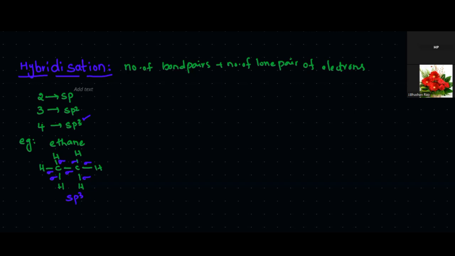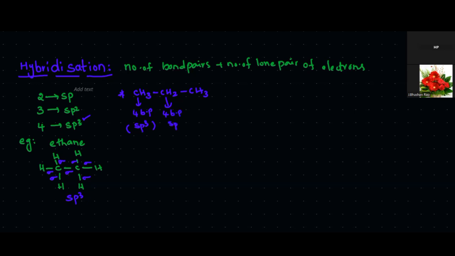Then if you observe another example, CH3, CH2, CH3 molecule. In this, my carbon has 3 hydrogens, meaning 3 bond pairs, plus 1 bond with carbon. Totally 4. So again here 4 bond pairs, so it is an sp3 hybridized carbon atom. Next, this carbon has 2 hydrogens, 2 bond pairs, and again 2 bonds with adjacent carbons. So again totally 4 bond pairs, so it is also an sp3 hybridized carbon.